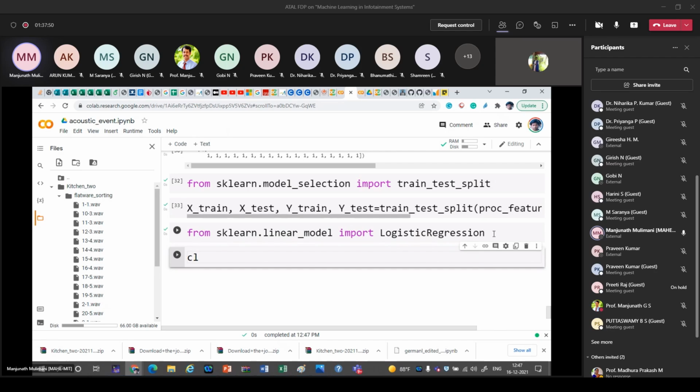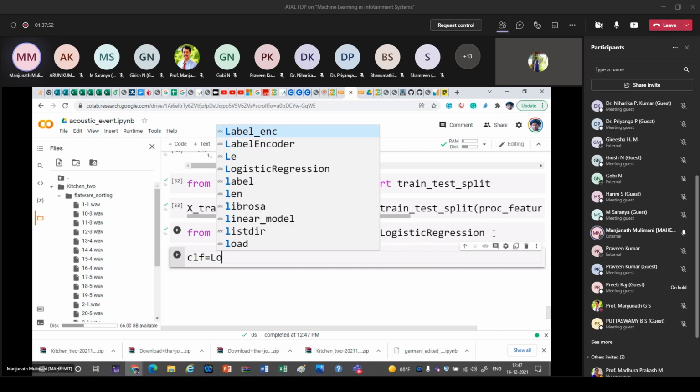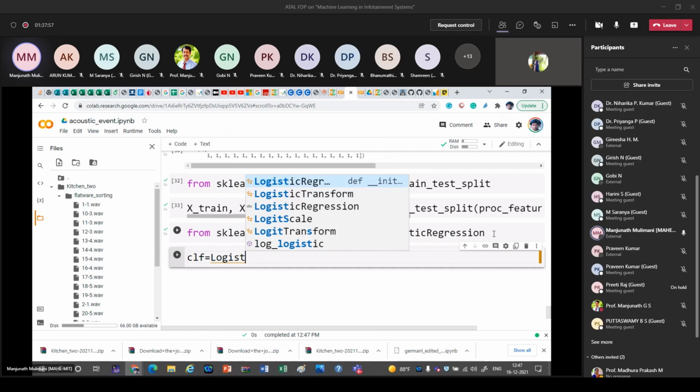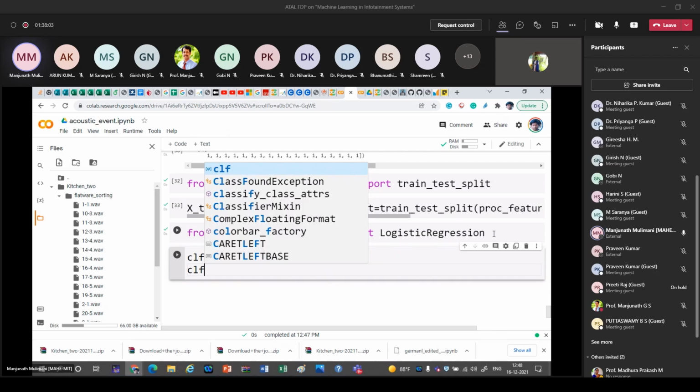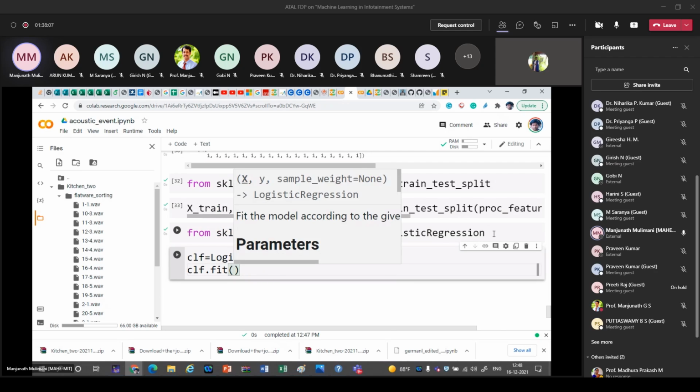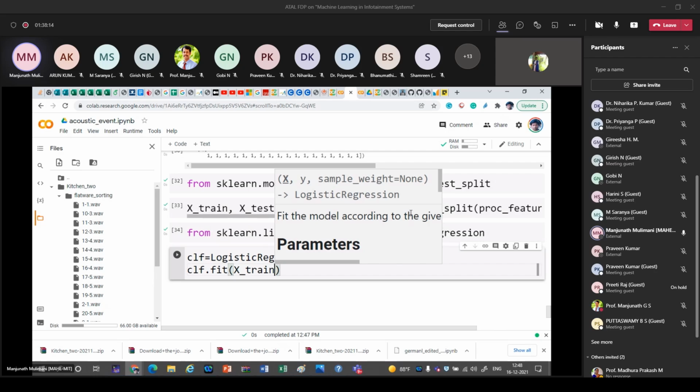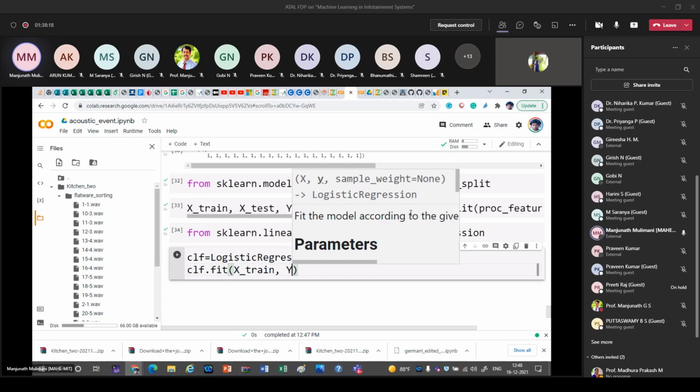So the classifier, I have the logistic regression. I think from this everything you know. To train the model, we use clf.fit. I think you know this point. For training, we have to give the train features, that we also know, and then the y train labels.